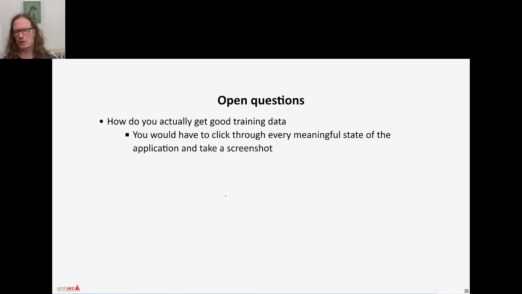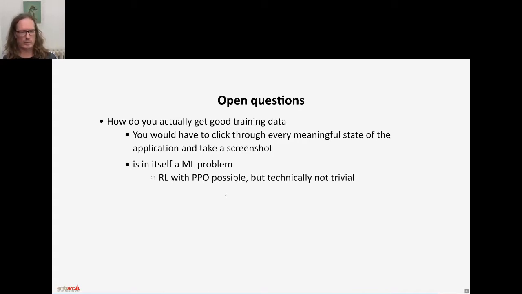That sounds easy, just click on the buttons, then things will happen. But often you need to fill in a form in a certain way to be able to go to the next screen. You might not even be able to tell which button is the right one to click. It could be a machine learning problem all in itself.